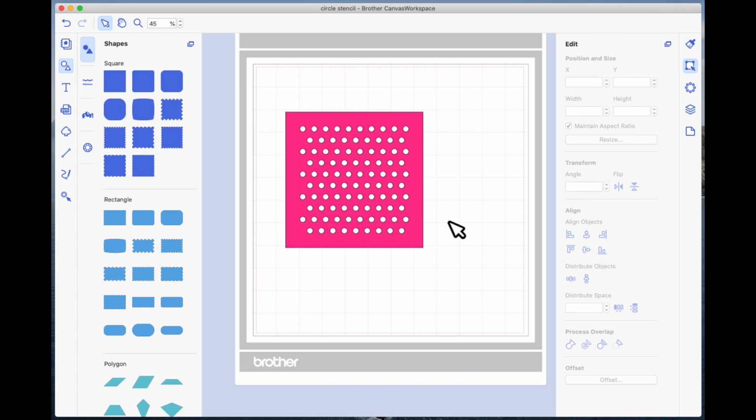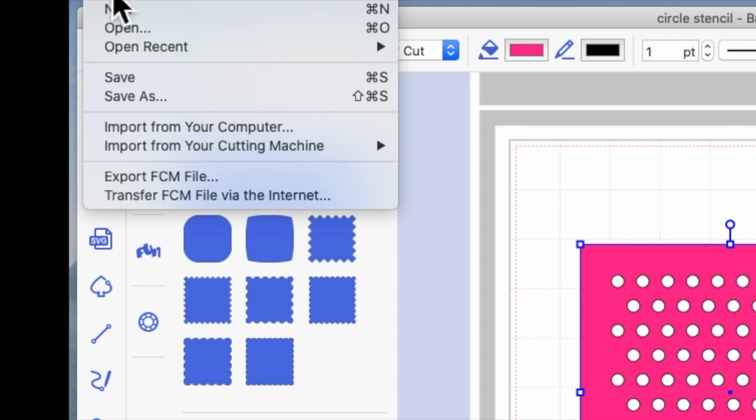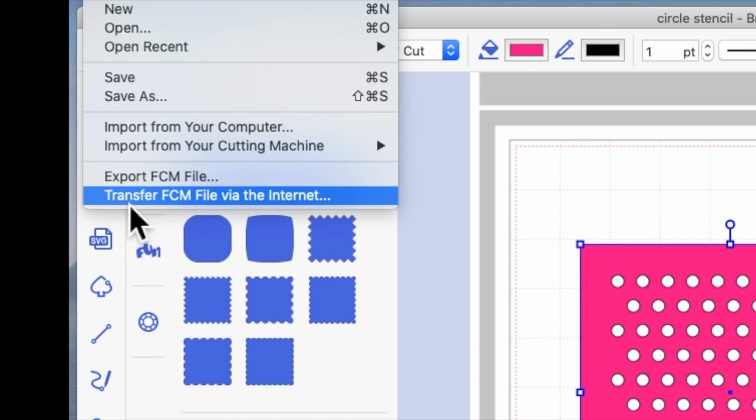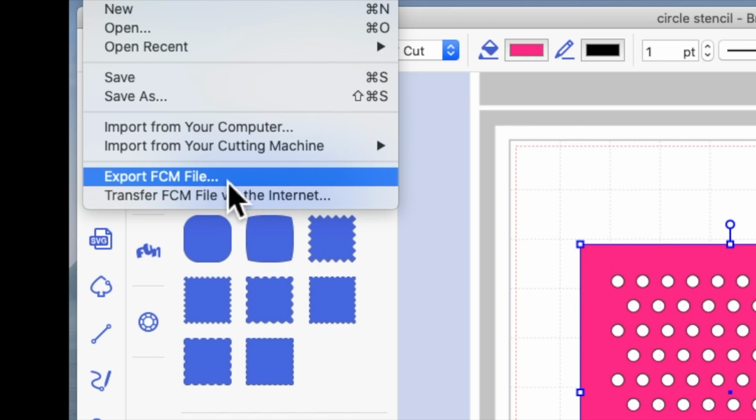To save this file as a cut file, you need to go back up to the top of the page to File, and you need to go to Export FCM or Transfer FCM. Now, which one you choose is determined by whether you've got Wi-Fi.